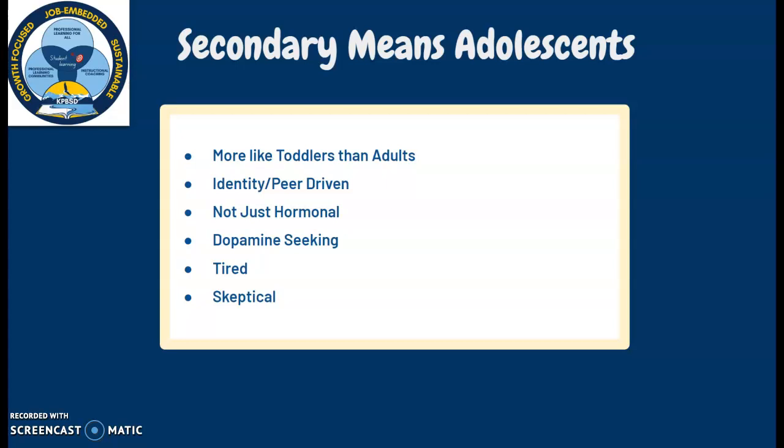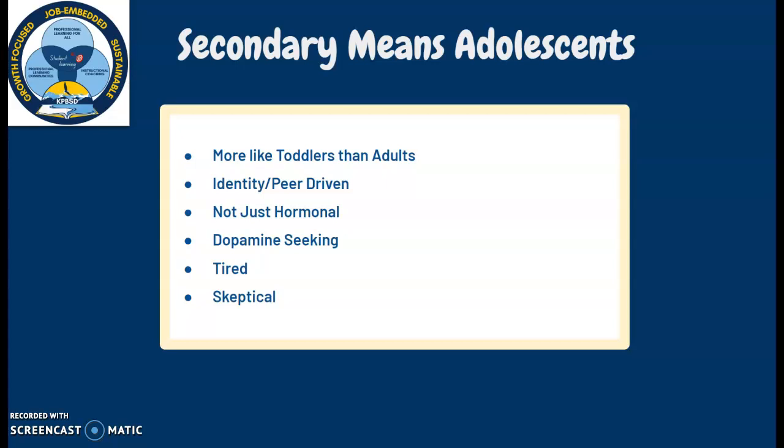And the final thing that we need to think about when we're talking about adolescents is they will be skeptical of everything. It is a part of their goal as adolescents, that identity-driven, it is the main goal for them in this time of growth, is to establish their identity and to be skeptical of everything to see if it is something that they actually want to be a part of their identity and make solid connections in their brain about.